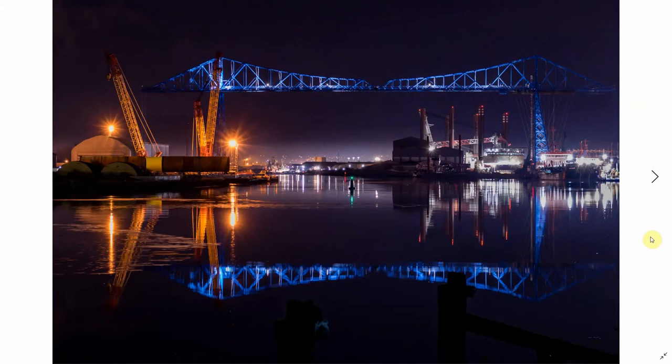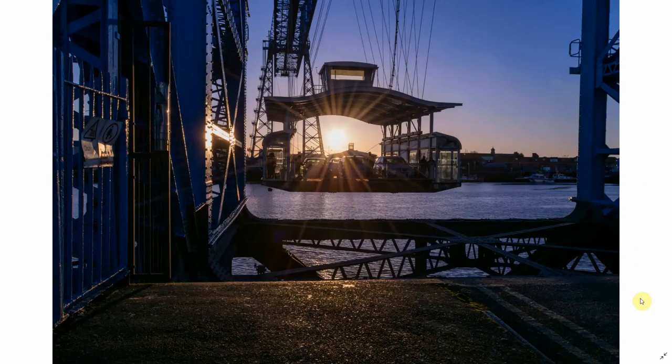Don't ask me where I took this one from, because I won't tell you. No, it was taken down the side. But I got that, and I just think it's one of the best photos I've ever taken. I just love it all together. Just the colours, everything. It's just a lovely, lovely photo. I got it as the sun was setting behind it. I think it was sometime in December, a couple of years back, as it was bringing the cars over.